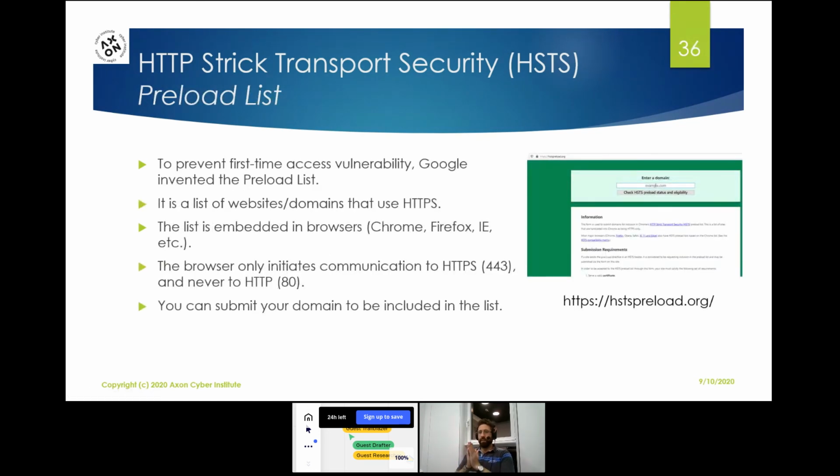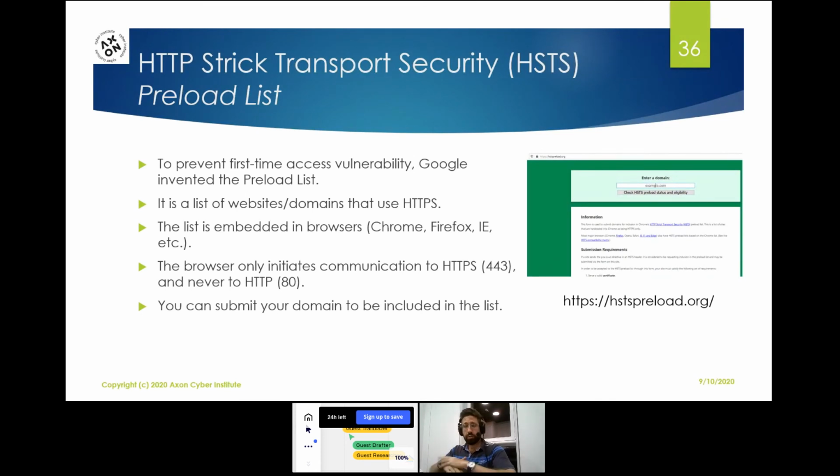They said, and actually Google said, and this is something invented by Google, Google invented something we call the HSTS preload list. So Google made a list now, and it put its first domain. For the first time, it put its domain, and then it increased it later on. And then it made this list embedded in Google Chrome. So when a user now tries to access google.com, the Google Chrome browser checks the list and will see that Google is in this list, and it will go, even for the first time, with strict security, which means HTTPS and with a valid certificate. And if by any chance it receives an invalid certificate, it will drop the connection, and there is no way to bypass the warning.